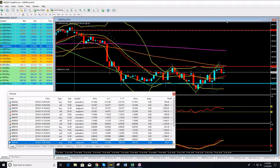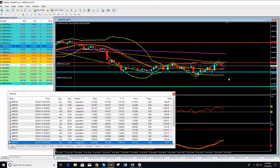And last but not least, dollar yen, we are speculating that the price will not break this key support area of dollar yen, support level 108.05, and we want the price to break above 108.20. Guys, see how this pair is trading below this level, accumulating slowly. If we break above it, the rally is expected towards 108.52, and of course we will hit our TP and make money. So that's all regarding analysis from the Forex trading desk.